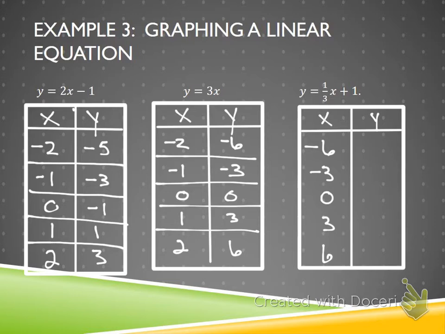This will ensure that I have a whole number for my output. Who wants to graph decimals? Not me. Okay, that's not fun. I want to graph whole numbers. So whatever your denominator is, you use a multiple of that number. Go ahead and fill in the rest of your input-output table.